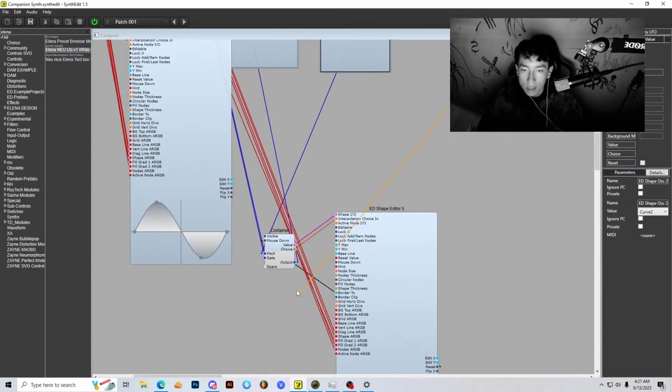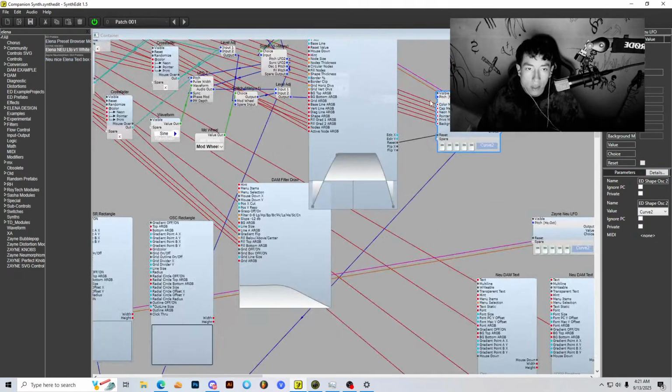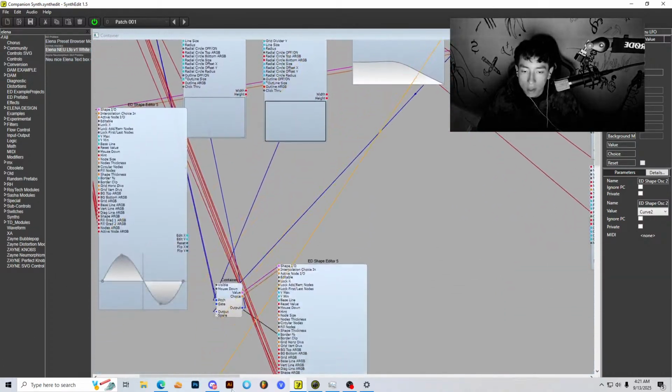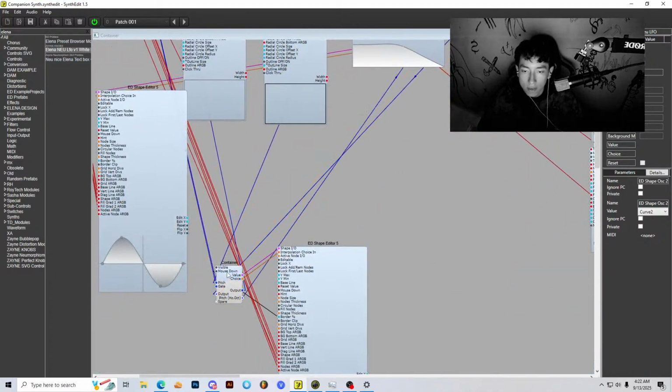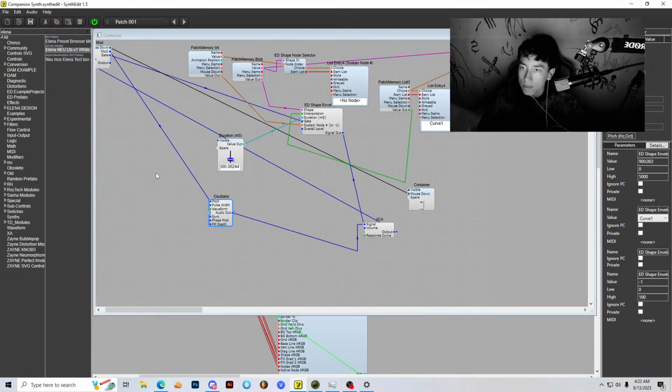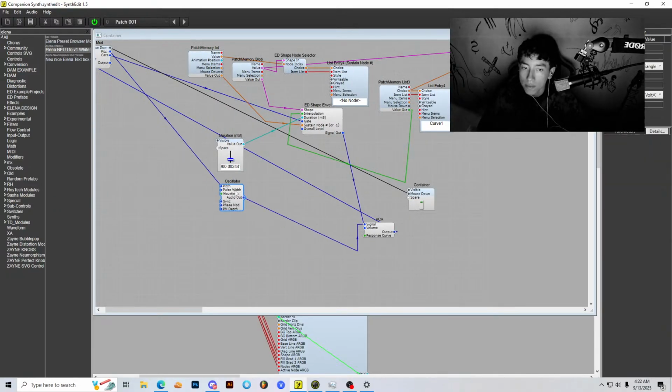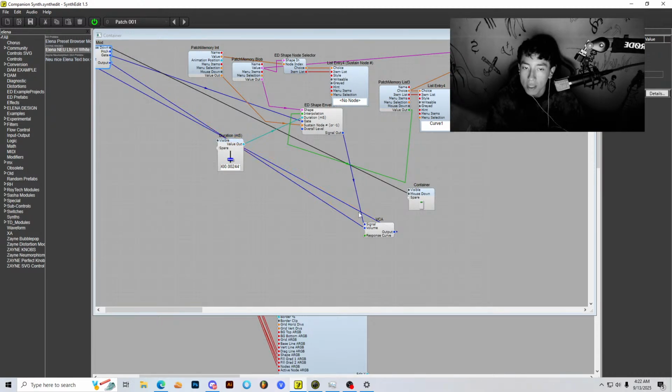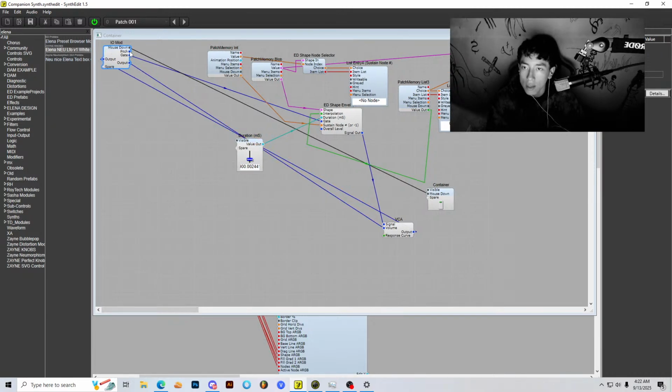We got output down here. Put it in. Then we got pitch. We're gonna connect it. We're gonna delete that. So we're gonna put the output here. Pitch.